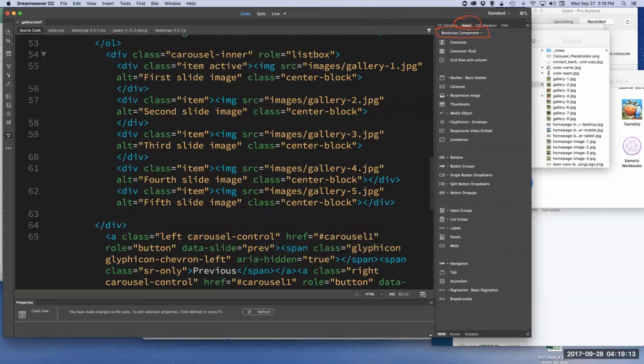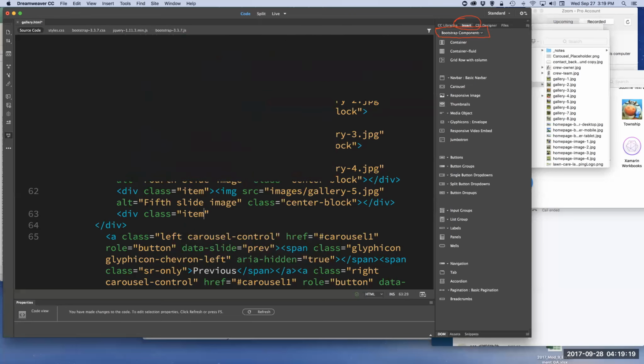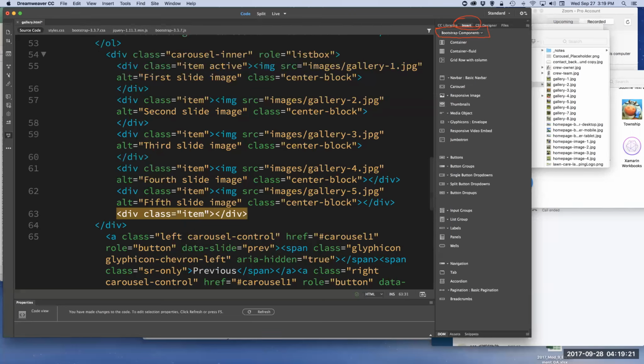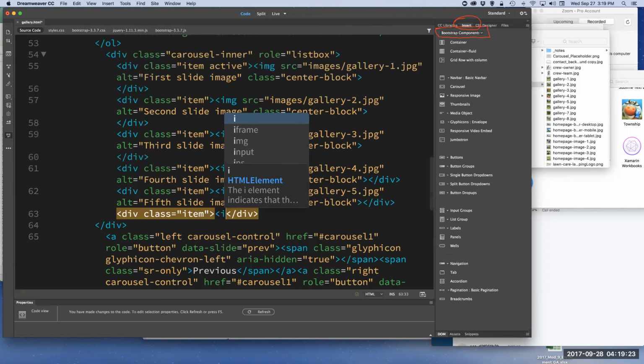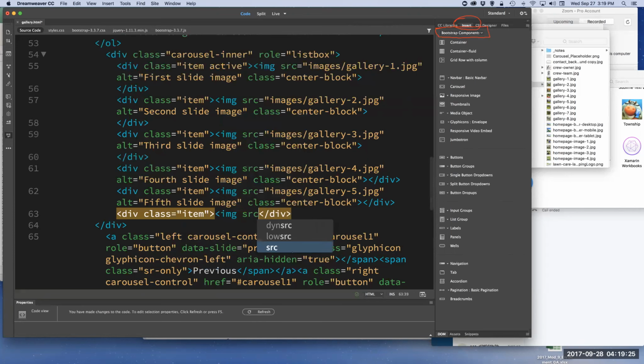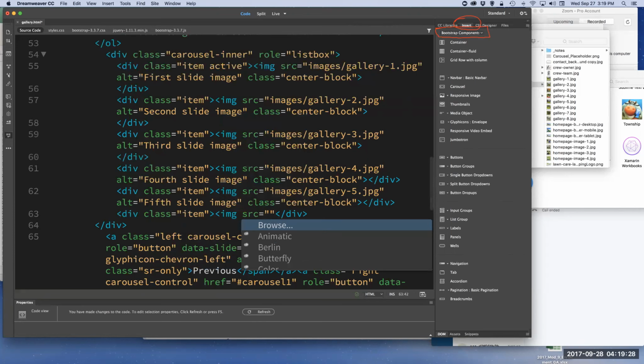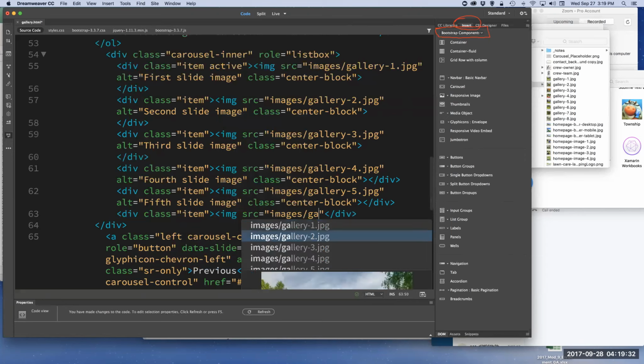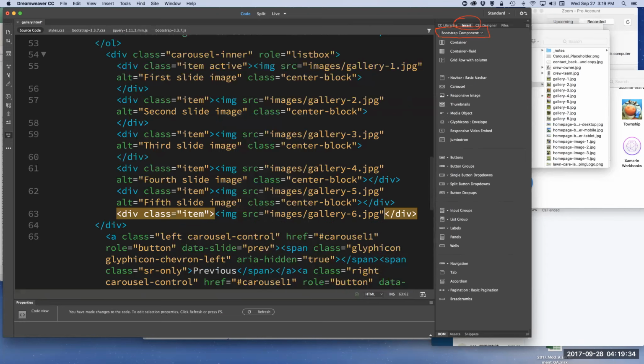Now we need to do it for our image 6. So we make another div with a class equals item. Don't forget the greater than sign. And then an image tag, img src equals quotation images slash gallery, and this time we need number 6.